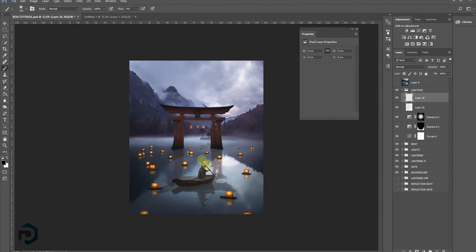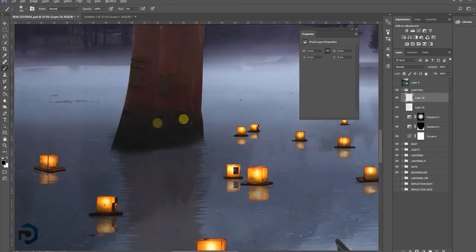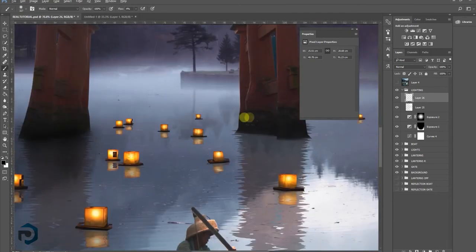And now we're going to zoom in, and what we're going to do here, we are going to brush black here, just brush black here. So we're going to make the beginning of the reflection a little bit darker, since that's how it is in real life also. So just brush some black here. It isn't really that precise where you're going to put it.